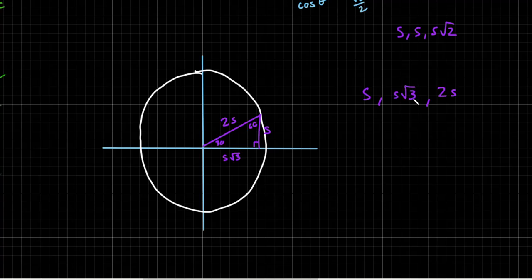Which side do we already know? The s. He's got to know himself. Which one is the radius? Which one represents the radius? S is this side right here. Which one starts at the center and goes to a point on the circle? Yep, 2s. So 2s equals what in this problem?